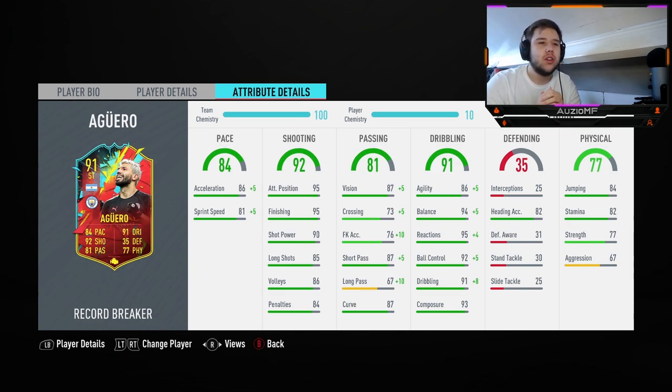But this is where it gets interesting. 84 jumping, 82 heading accuracy. For a guy that's 5'8", he might actually win some headers over like 5'10", 5'11" players. So that I want to see a little bit. Now, he's got the 82 stamina as well. For a guy that's got that high medium work rate and that pace, I think 82 stamina is a bit low. I need him to get a few more upgrades to get that stamina up so this card can be perfect.